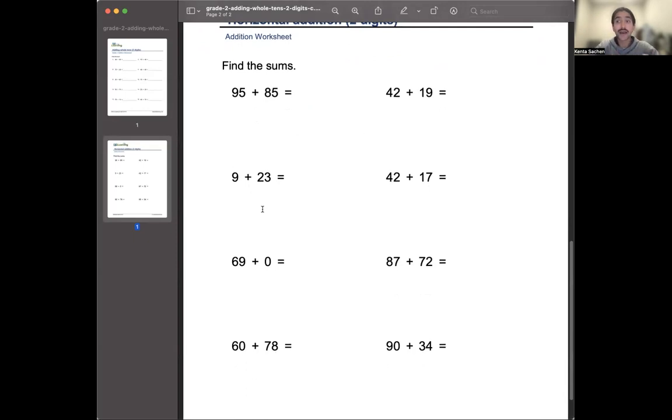Again, I want to see how you're solving it. So if you want to draw, that's great. If you want to split the numbers apart like we were doing last week, that's great too. But this should be review for the most part. And it's a great way to continue practicing your math. So please make sure you do that tomorrow during e-learning. If you forget to do it tomorrow, then you can do it Thursday or Friday or Saturday or Sunday. And it's going to become homework if you don't do it tomorrow during your e-learning day.